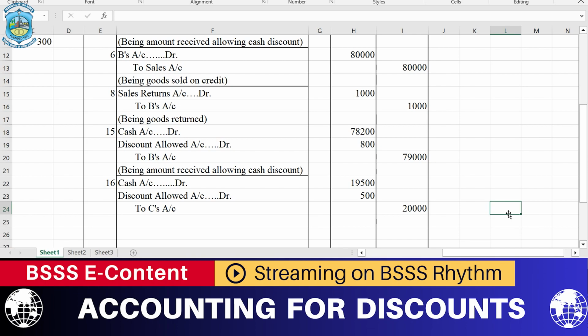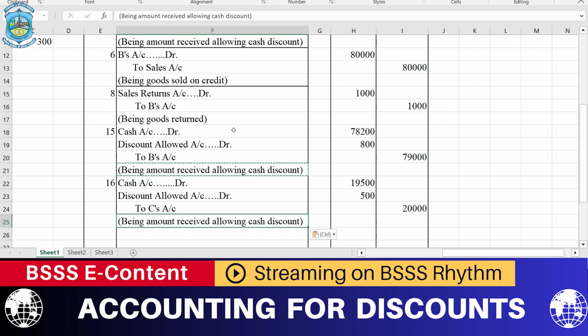Now, in the previous two entries, the aggregate amount of sales was given to us and the amount received was provided. We were finding the amount of discount by deducting the amount received from the amount of goods sold. Here we are finding the amount receivable from C. We are not recording the sales transaction here, we are only recording the cash receipt transaction, but we have found the amount of the trade receivable, right, which is 20,000. The same narration would suit here as well. So, we have written the same narration.